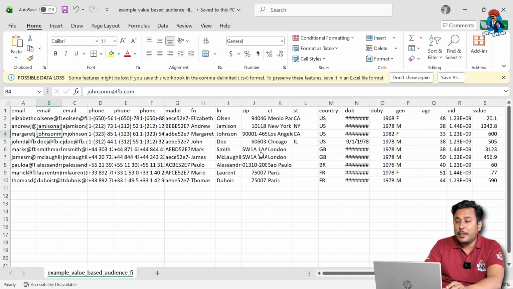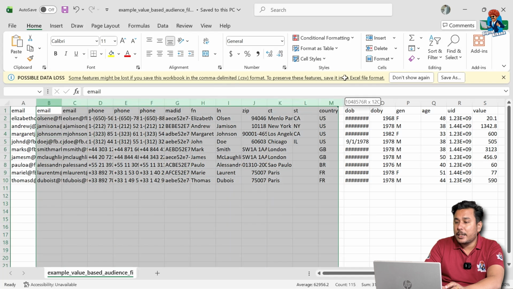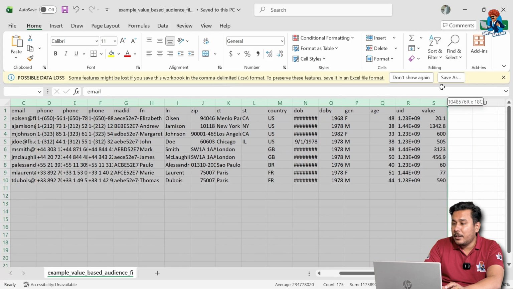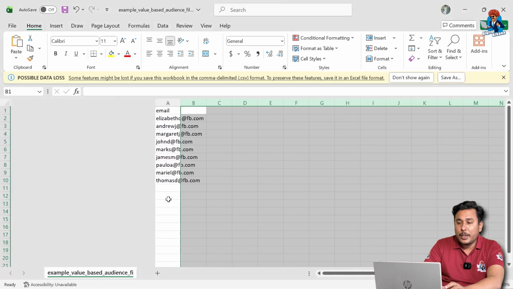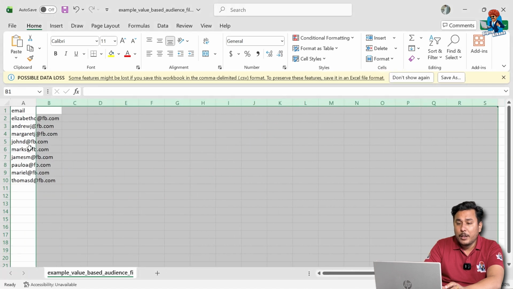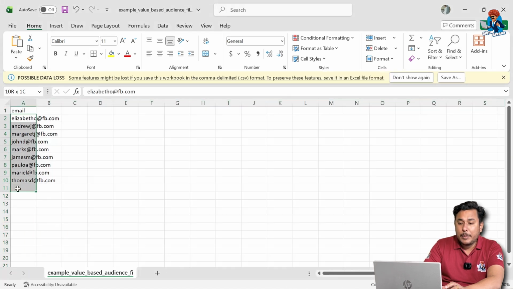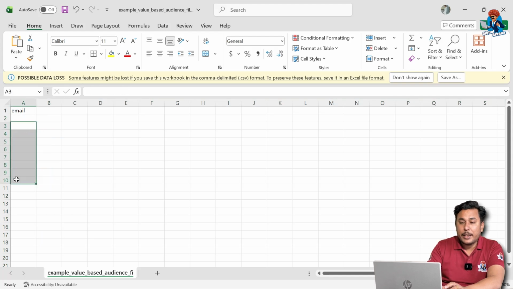As you can see, there are lots of columns we don't require; we just require the email column. So I am leaving the first email column, selecting the rest of the columns, and simply deleting them all. Here we can enter the email IDs of people whom we want to target and showcase our retargeting ads.